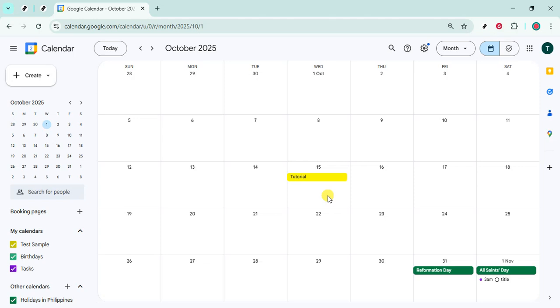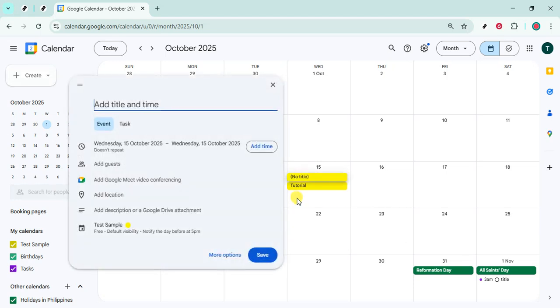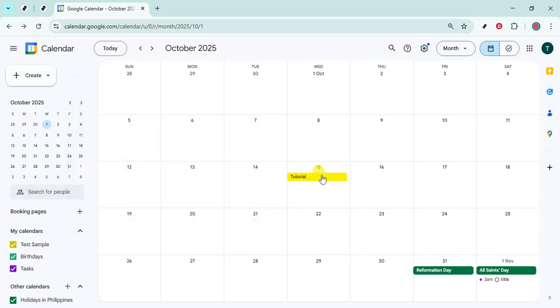Keep in mind, deleting an event with a Google Meet link revokes the meeting for everyone, which helps avoid accidental joins later. If you change your mind, Google Calendar includes a trash area where deleted events can often be restored for a limited time, so you're not necessarily locked in forever. That said, it's still smart to double-check the event details before confirming the deletion.